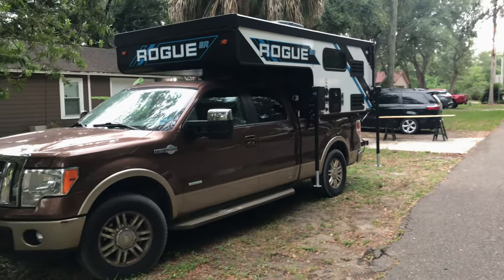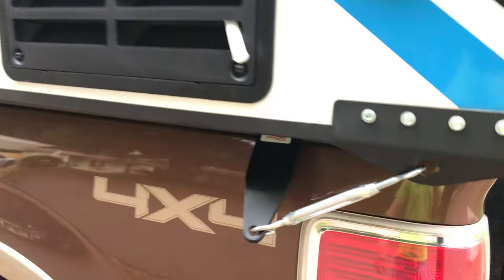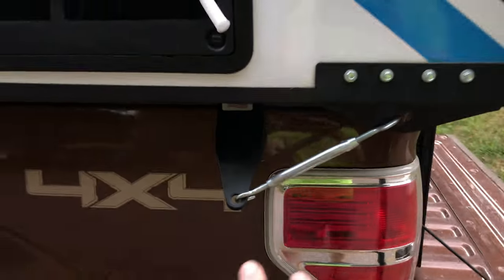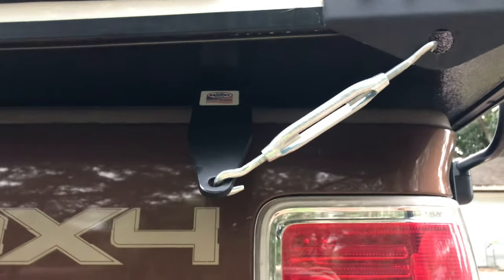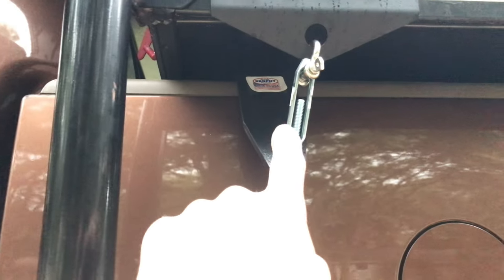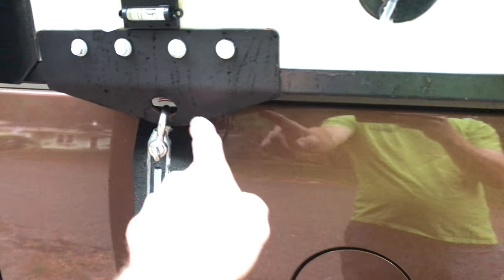We're talking about brofie mounts and position on the bed of the Rogue EA1. These are the shackles you can buy from brofie, or the brofie kit for them, and this is the mount. I ended up getting lucky — I put this brofie mount as far back as I could on the bed, and I put this one over here as far forward as I could because I wanted the mount to come this way. This one here is not a brofie mount and is temporary, because I'm going to have to move this mount back so the long brofie mount can come this way and attach.